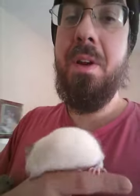So the trick is, of course, when they're new, to let them get a little hungry first, so they're more inclined to take the food from your hand. Because if they're not hungry, they're going to be like, "Nah, I'm not really interested right now." But once they're hungry, they become incentivized to take the food from your hand, and it works. So I end up hand feeding these guys all day long, probably one or two pieces per hour. And eventually at night, when I go to bed, I just give them a whole clump of food that they can chow down on throughout the night.